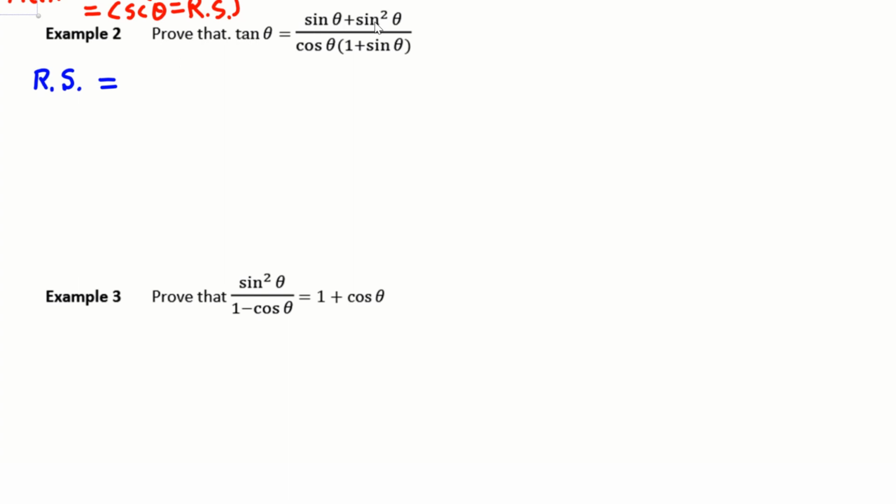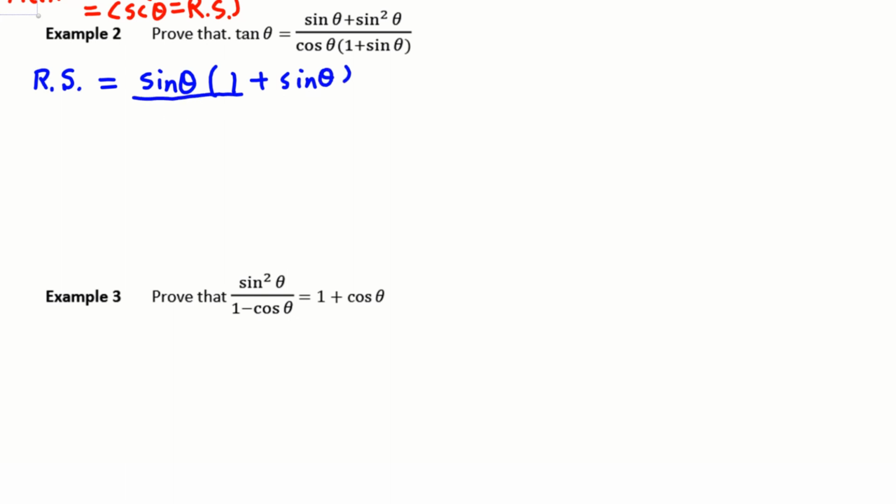And for the numerator, we want to factor, because if we factor it, we may have something we can cancel out. So sine theta plus sine squared theta, the common factor is sine theta. Then each term divided by sine theta. Sine theta divided by sine theta is 1, not 0, it's not subtraction. Same thing divided is 1. Sine squared theta divided by sine theta, the degree subtract 2 minus 1 gives you 1. So we have sine theta left.